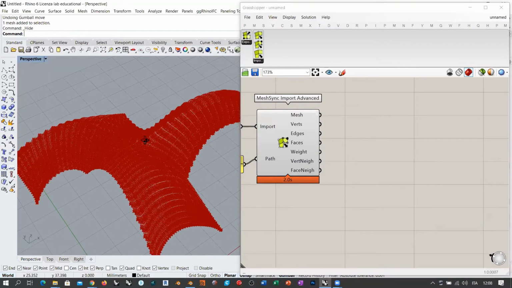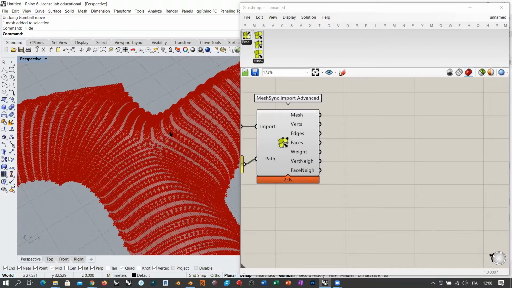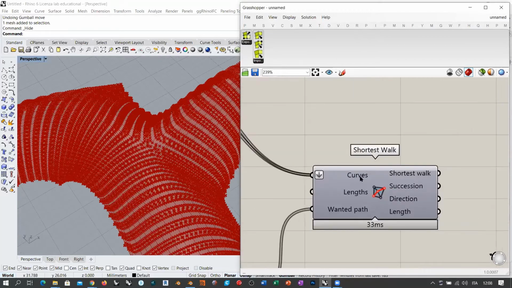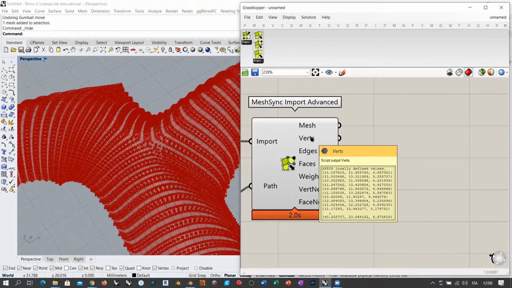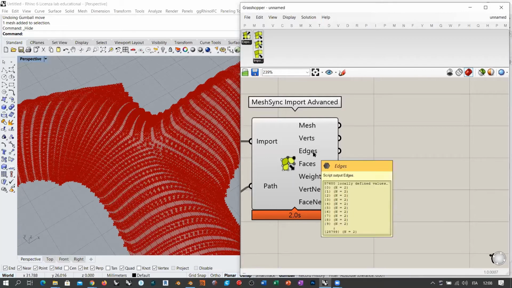We must come up with a set of lines in order to feed the curves input in the shortest walk component. So what I'm going to do right now is vertices are actually the points. So you see the coordinates, 28,800 points. Edges is the connection scheme of these points in order to obtain the edges.